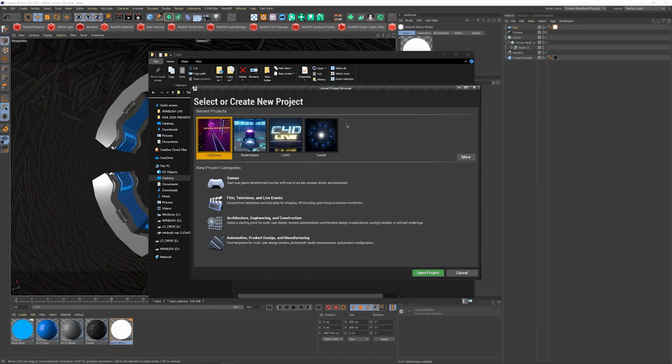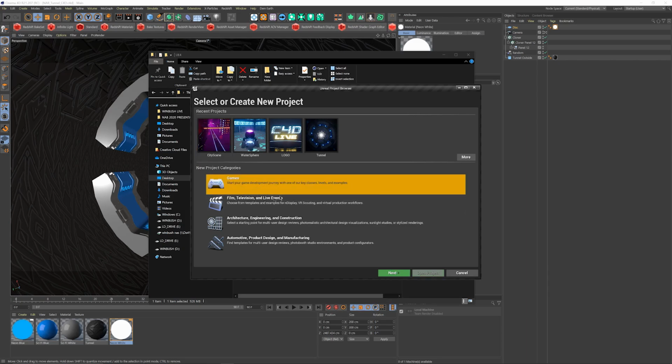The first thing you're going to see is going to pop up with some templates here, and I'll walk through these templates for you guys just so you see what's going on. Okay, so this is what pops up whenever you launch Unreal. And down here, this is something that's actually new in version 4.24. They have these new project categories. Before, when you open up Unreal, it's basically a game engine, so this was the only category that they had previously.